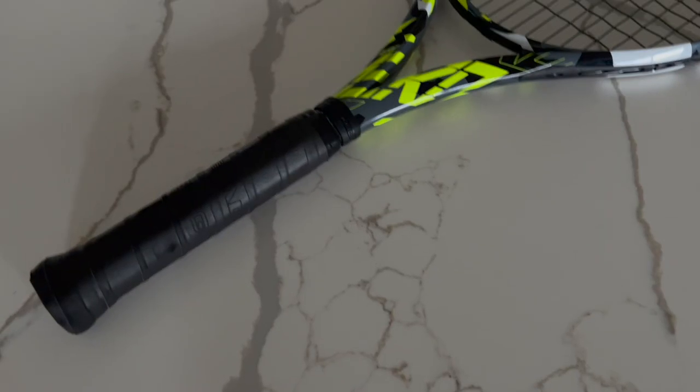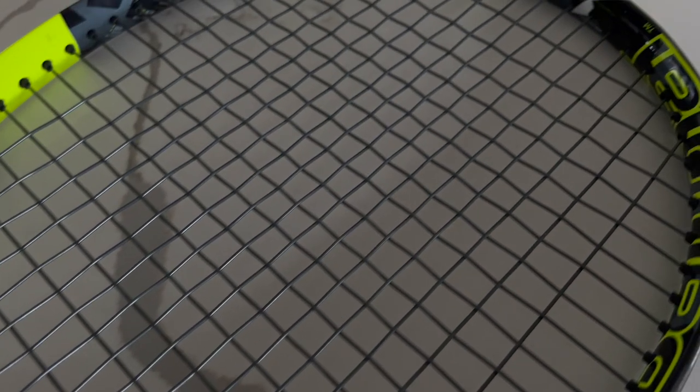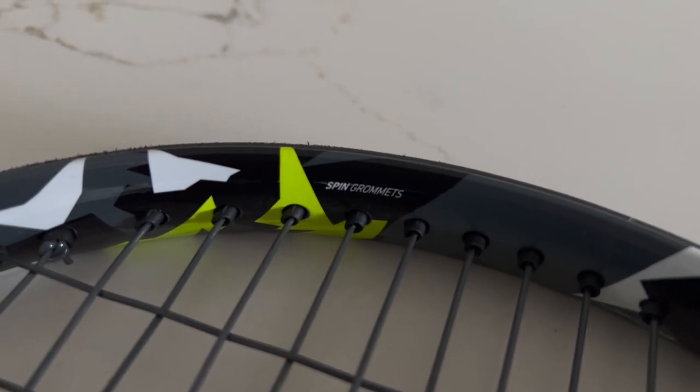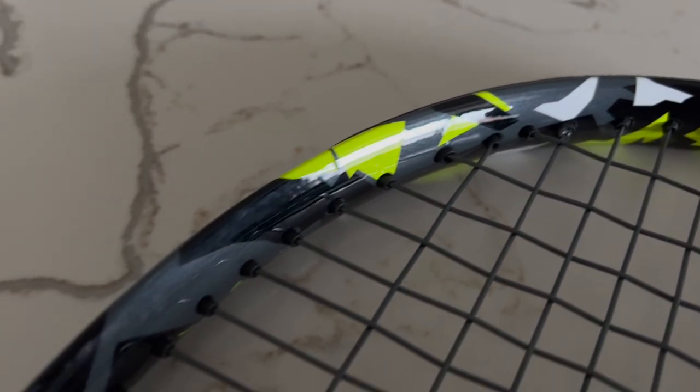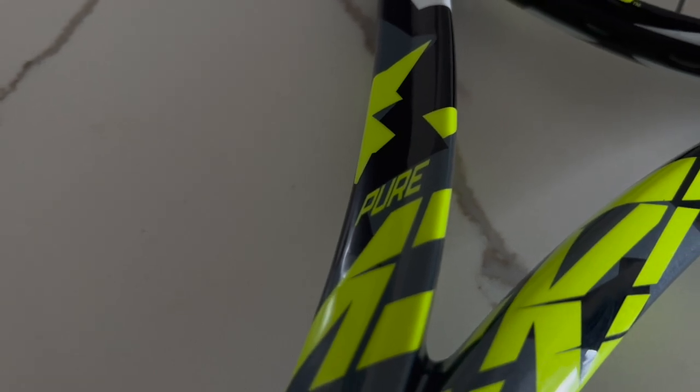Let's jump into the mic score and see how it compares to other rackets I've reviewed. First up is styling — if I'm spending a ton of money on a racket I want it to look good. When I first saw pictures online I really didn't like the styling at all, but in person this racket looks a lot better. It doesn't photograph well, but in person I really like the new paint job. One thing I like that doesn't come through in photos is this camo pattern on the frame — it's a little nostalgic.